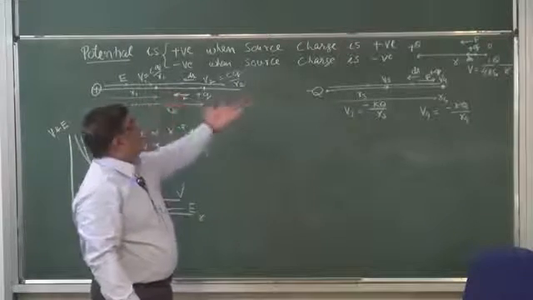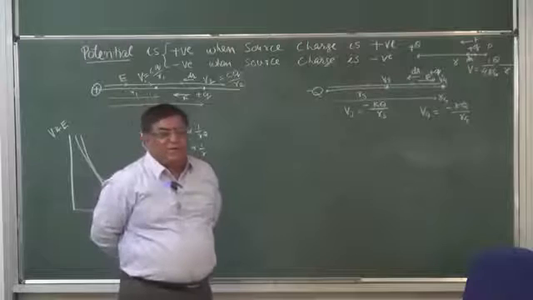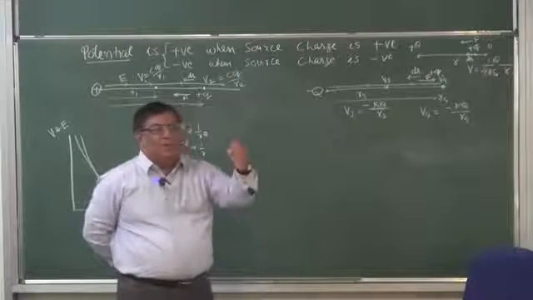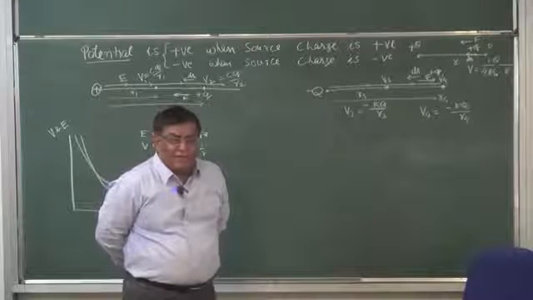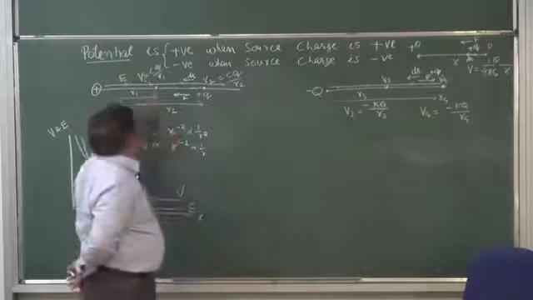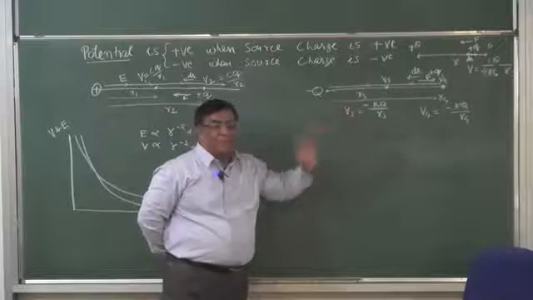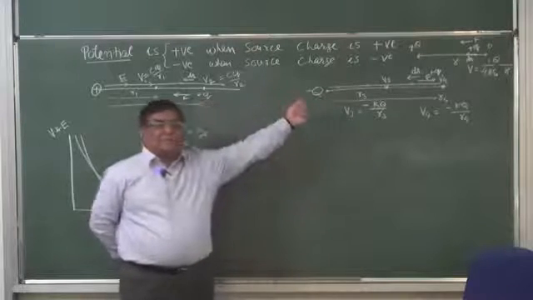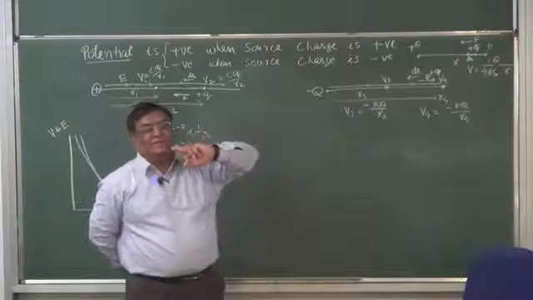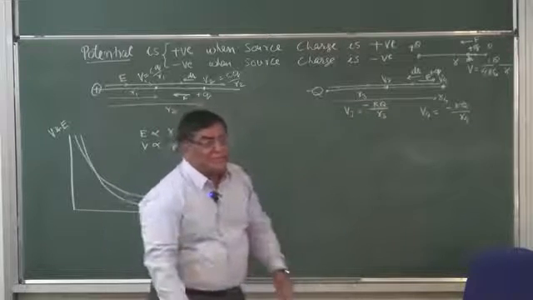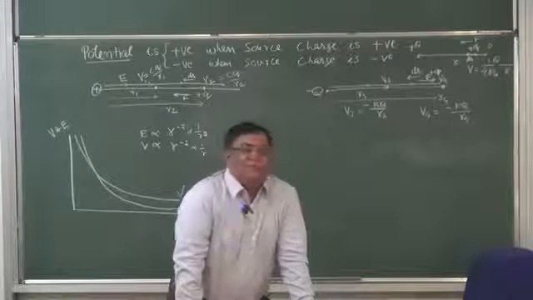Now what is the difference between the two? Why here is the potential positive and why here negative? I am the one who is doing the work, and I am doing work on a test charge plus Q. Then why is there positive and negative? Because here there was a force of repulsion, so I have to apply force this way. Here there was a force of attraction, so I have to apply force in this way. Why was it repulsion, why was it attraction? Because this is a positive charge and this is a negative charge, the source charge. That means the sign of potential is decided by the sign of the source charge.